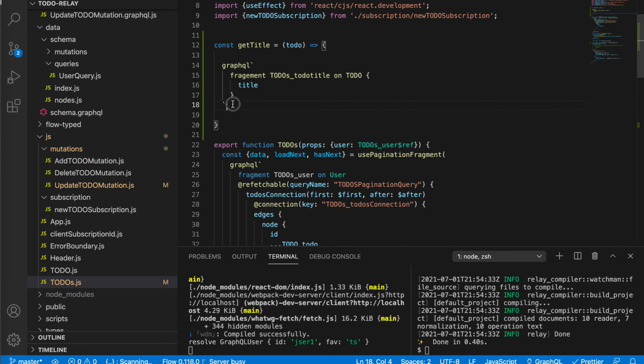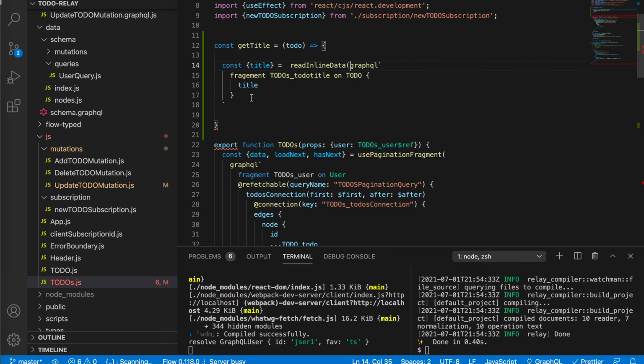You want to apply this query to this to-do, right? This is for you, it's like a store now. So what you do is call readInlineData.